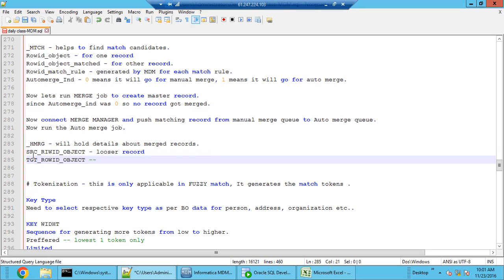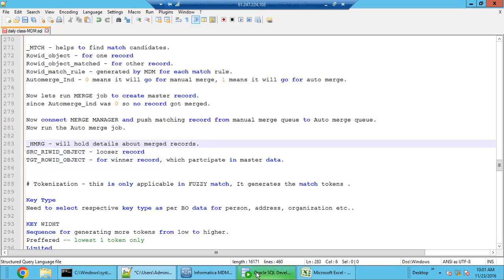This will be for the winner record. Winner means the record which will participate in master data. So these two columns are very important here in the HMRG table, always remember this.